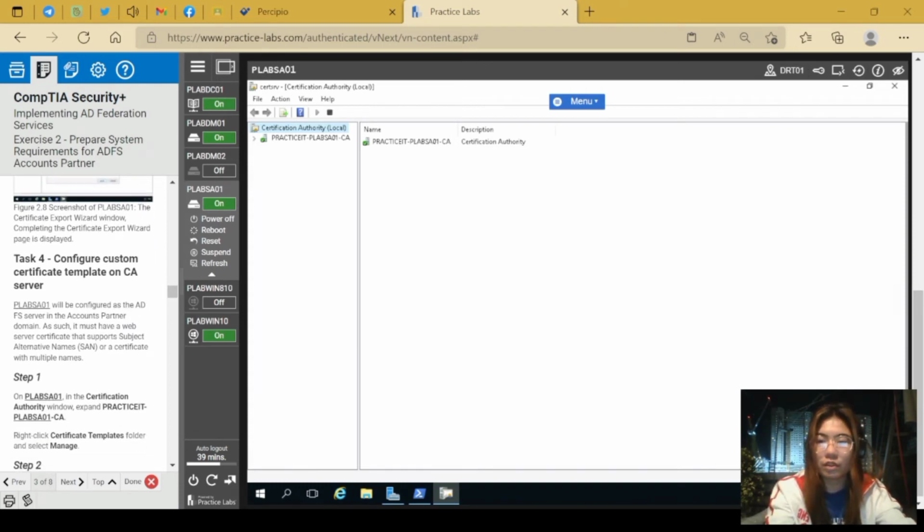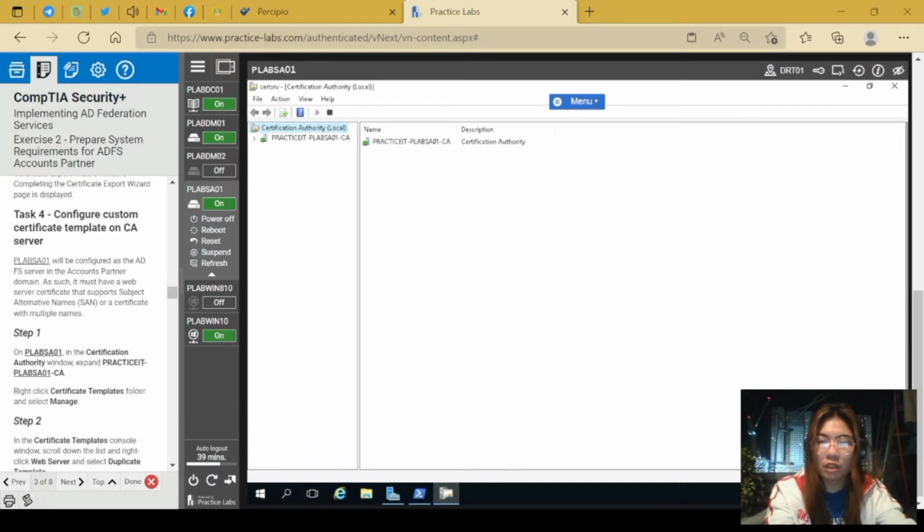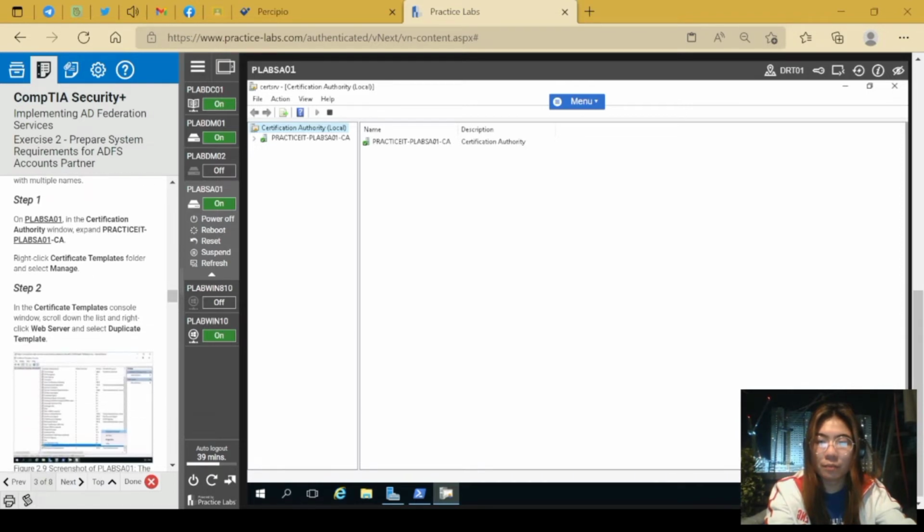Task 4. Configure custom certificate template on CA server. PLABSA01 will be configured as the ADFS server in the account partner domain. As such, it must have a web server certificate that supports subject alternative name, or a certificate with multiple names. On PLABSA, in the Certificate Authority window, expand practiceit.